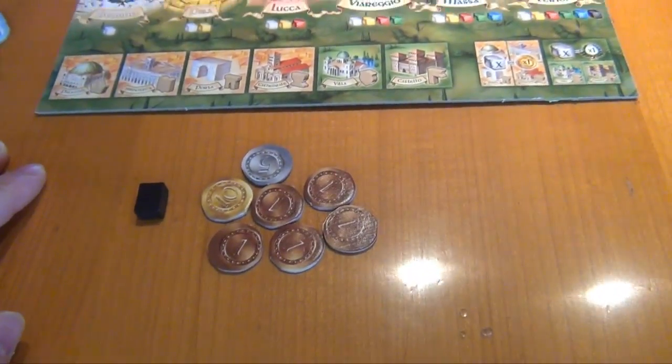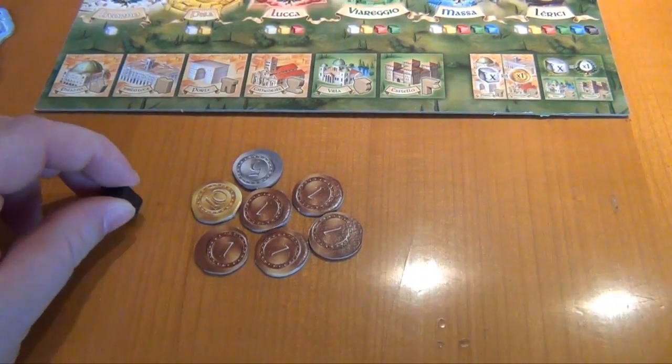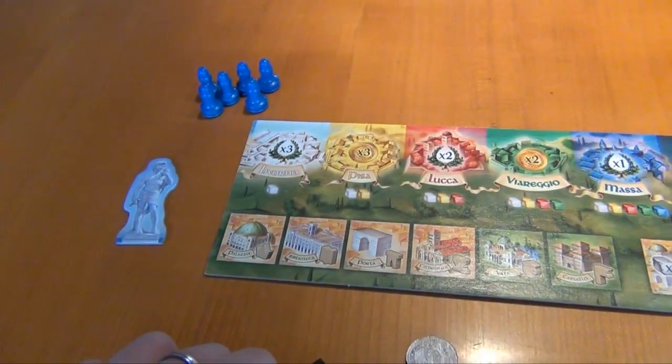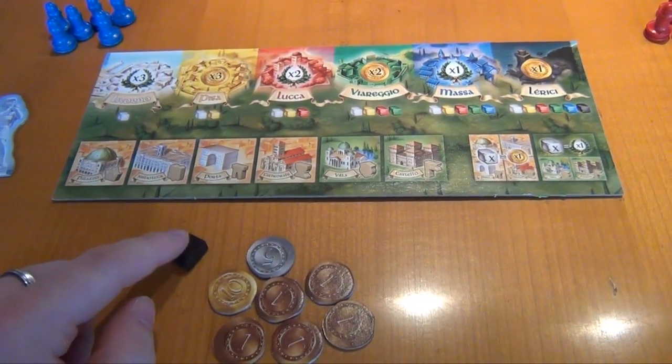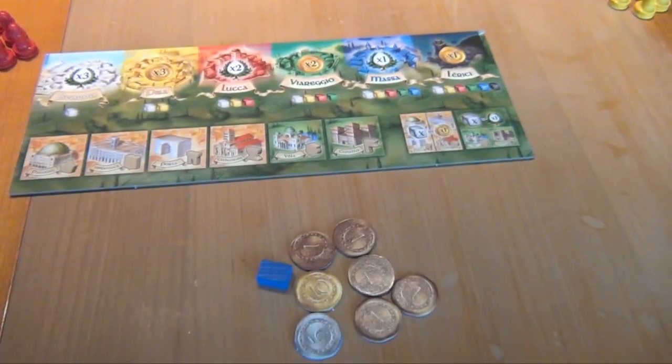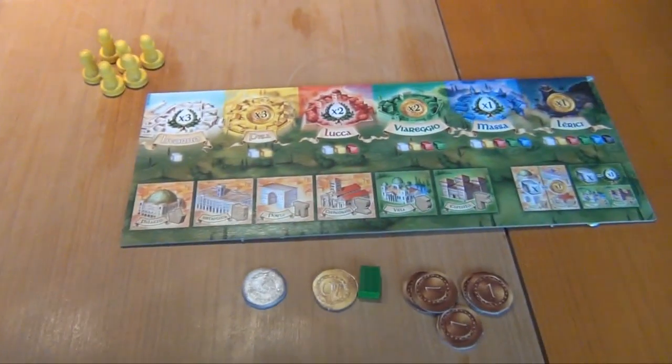And then each player starts with 20 bucks and 1 building block, and since the blue player is the starting player, he starts with the least valuable with a black block, and the red player has a blue block, and the yellow player has a green block.